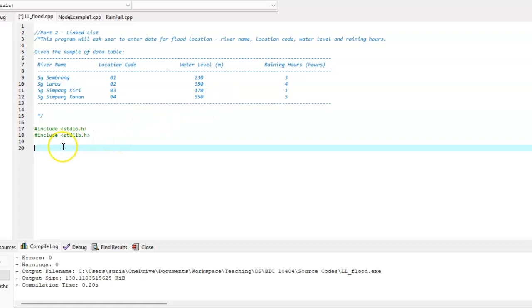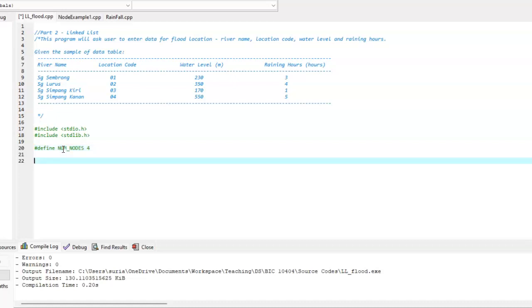So here we can define a constant variable for 4 data for the starter. Let's assume we name it num nodes, for example. This is just an example. You can use other names, and we are going to work with 4 data.